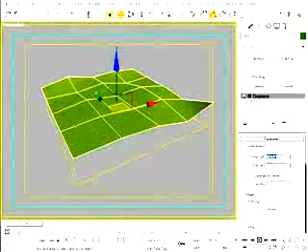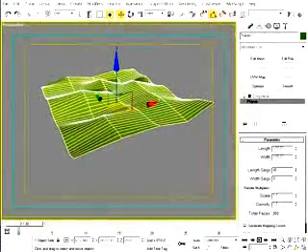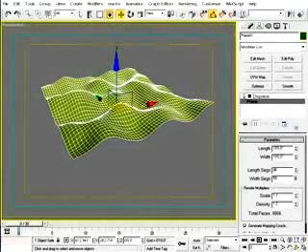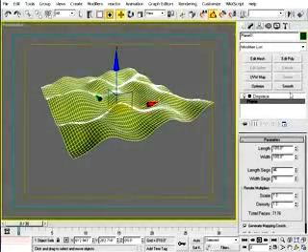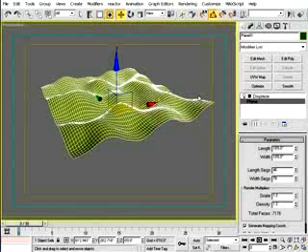I could of course go to the source and add segments to the original plane, or I could subdivide the plane using the subdivide modifier if the object was no longer parametric, like this particular object, the plane object. But doing this adds faces to my scene, which of course increases file size and rendering times, not to mention the fact that it slows the screen refresh rates. To get a smooth look to my plane using the 3ds Max Displace modifier, I need a lot of faces, and when I add faces I certainly get a smooth appearance, but with the VRay displacement modifier you don't have to worry about adding these extra faces.